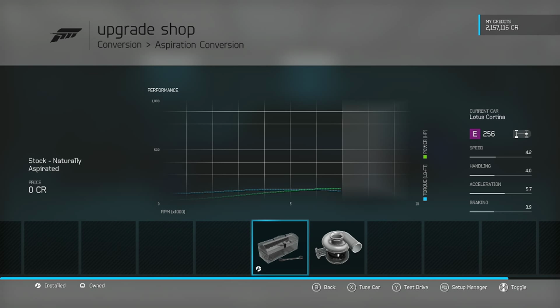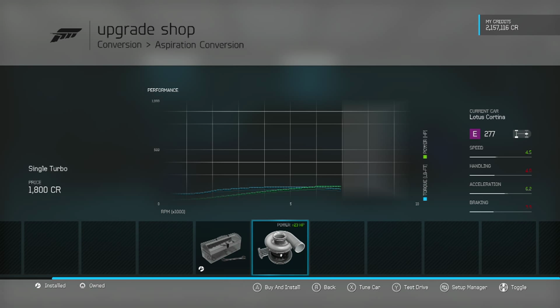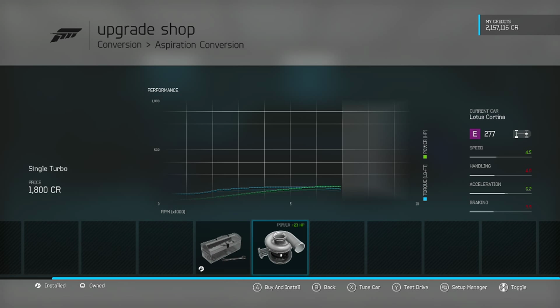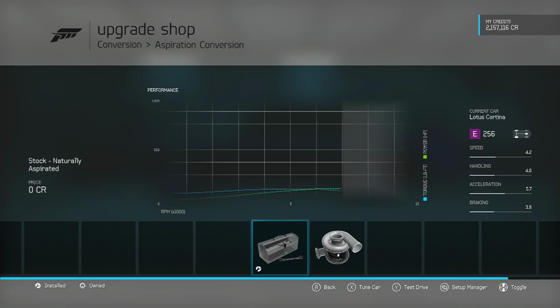And then the aspiration here is where you can put a big turbo, twin turbo, camshaft, stuff like that into the car. You can do your centrifugal supercharger and different things like that. It does bump us up quite a bit, but I'm going to show you a reason why we're not going to put that in right now.